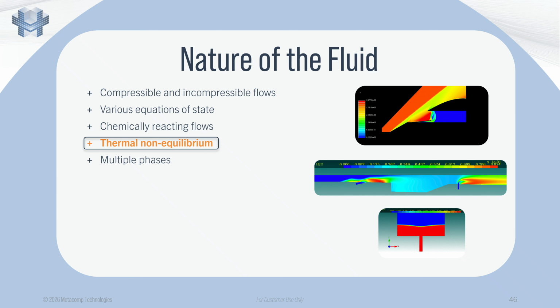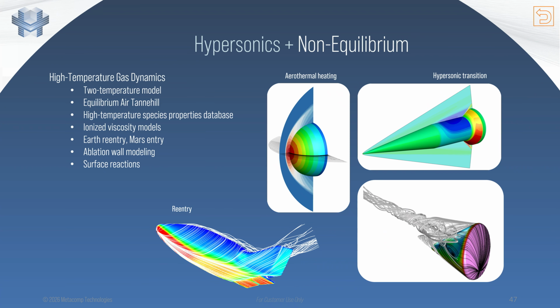The thermal non-equilibrium module enhances hypersonic CFD simulations by precisely capturing thermochemical non-equilibrium effects. A two-temperature model solves an additional equation to account for energy relaxation between different temperature modes. This approach significantly enhances the accuracy of hypersonic CFD simulations, leading to improved predictions of heat transfer, temperature distributions, and chemical reactions within the flow field.